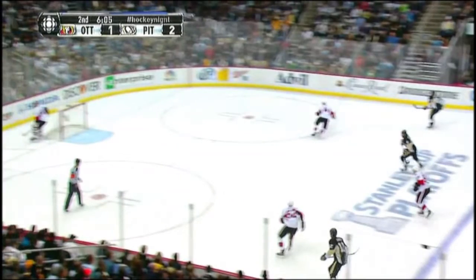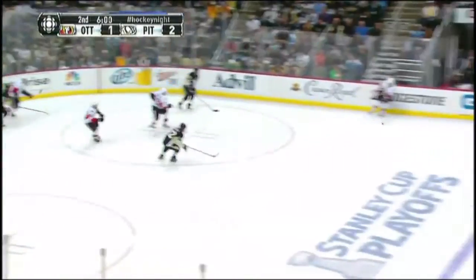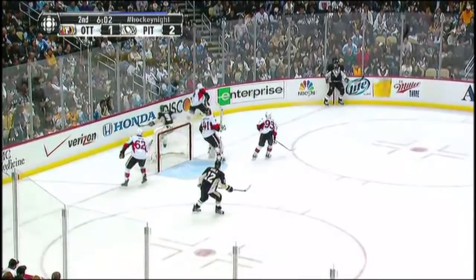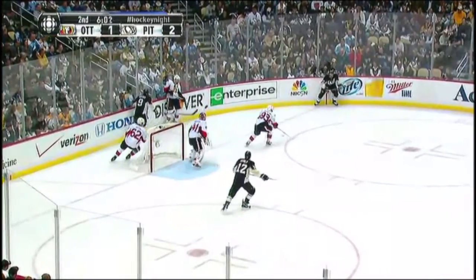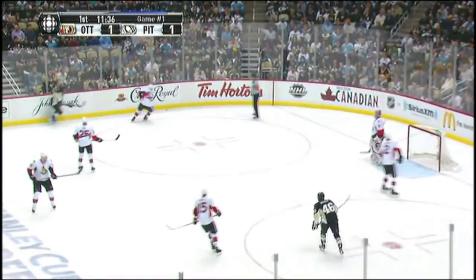And here's another one just showing that you don't always have to be skating or in motion or running some kind of route. This one's the perfect example of just finding a soft spot with separation. You can see where all the Pittsburgh forwards are, and the centerman just finds himself a real nice soft area in between all three Pittsburgh checkers. He's not in motion, but he's a good option for an outlet. He's got his stick down, presented as a target, gets that puck, makes a quick play with it up to the winger, and they're gone on a breakout.